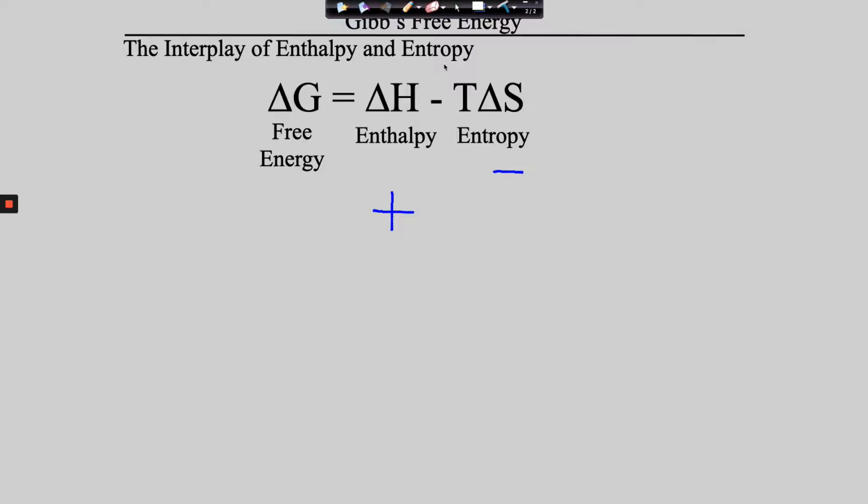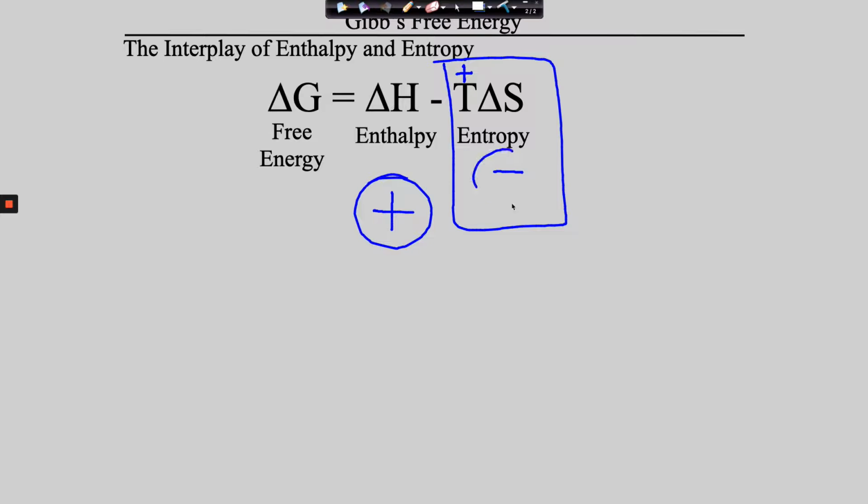So now, guys, looking at this term, T is always positive. So if this is positive and this is negative, what values will that always create? Negative, but you're subtracting them, so subtracting a negative is the same as addition, and that makes the delta G value positive. So guys, if this is our setup for delta H and delta S, what are the only values that this expression can generate? Positive, and that means the reaction is never spontaneous.